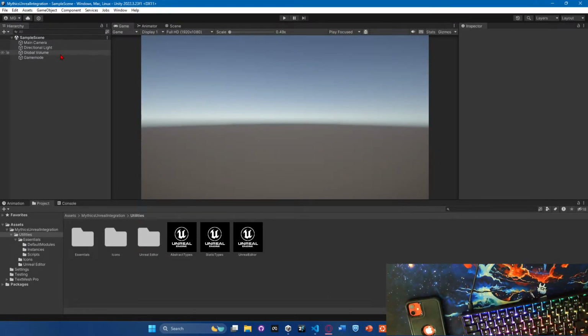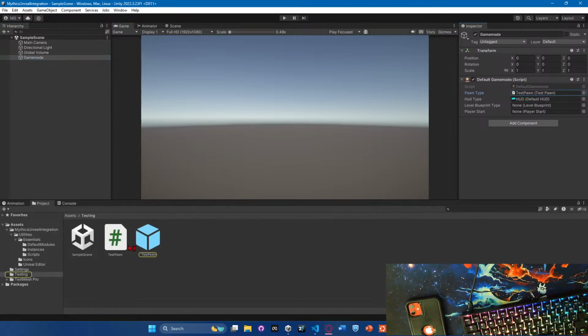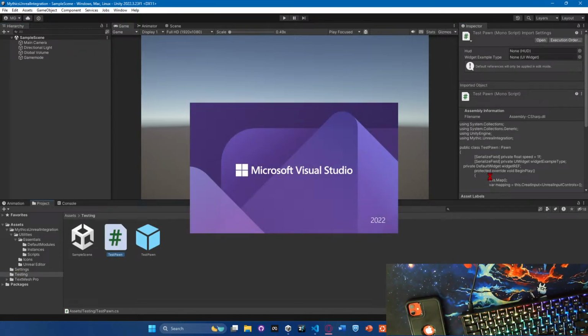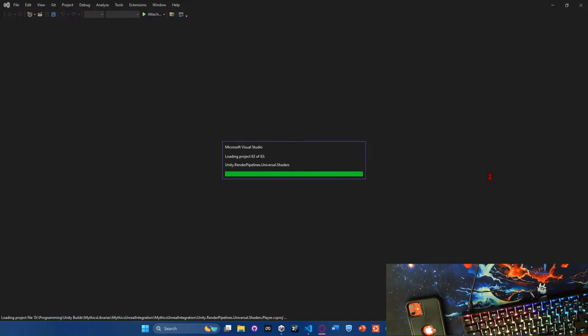Alright, so where we left off is, if I remember correctly, we went over input. So now we can create any type of mapping as a template and be able to enable input, subscribe to an event with it, and easily do stuff in that regard.